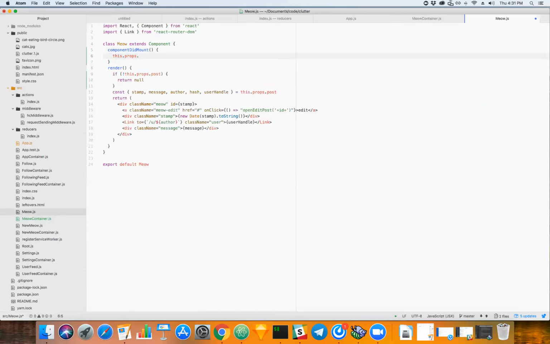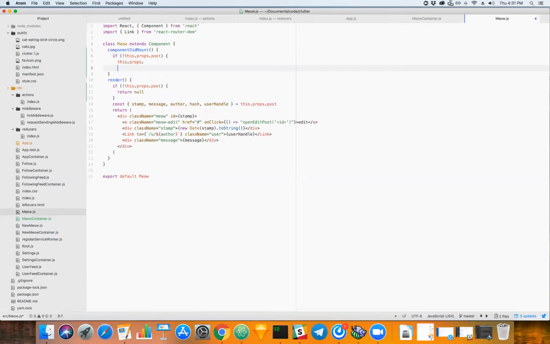So within here, we can just say, so what this is, componentDidMount, for Rob and anyone else watching, is this means if this component gets rendered into the page, right at the moment that it first gets rendered, this method will get called.